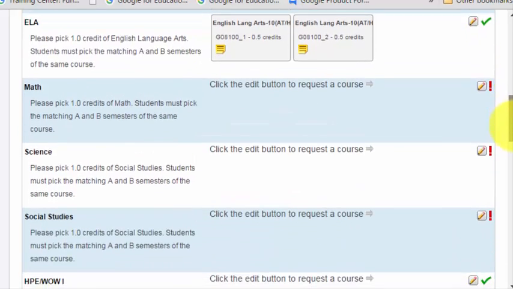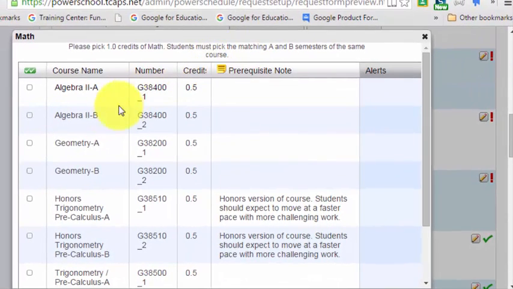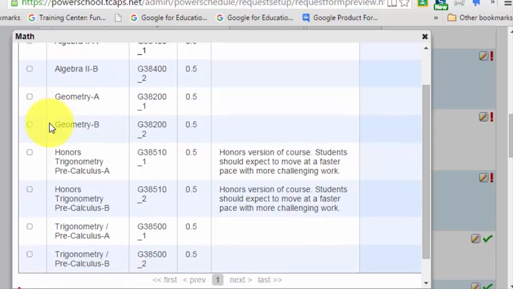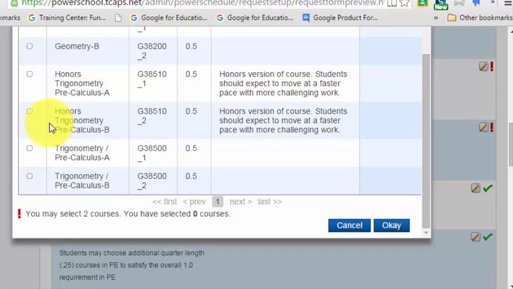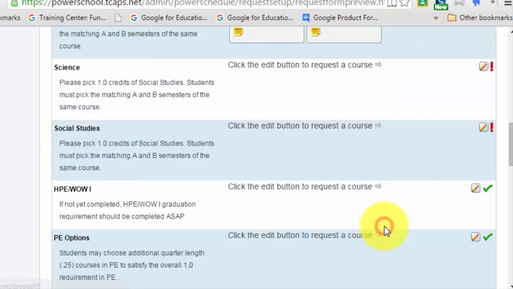Next is math. As you click that, there are a number of classes here ranging from geometry to algebra 2 to even a new course, honors trig and pre-calc. This course again has an A and a B section. Select what you chose on your selection sheet and click OK.